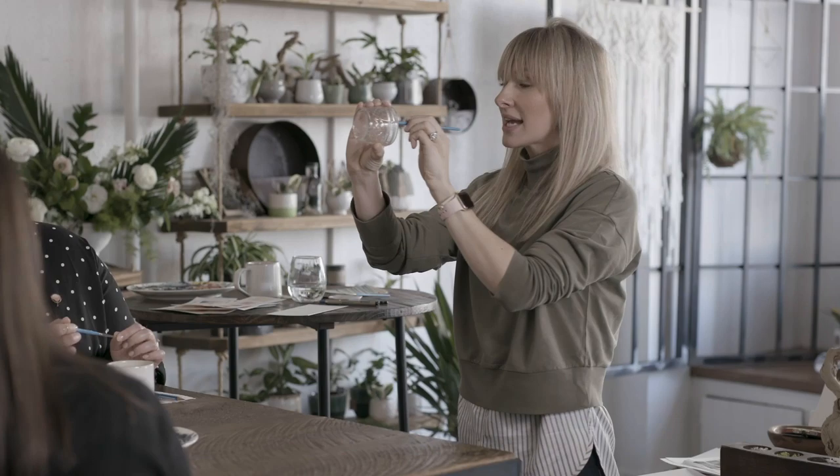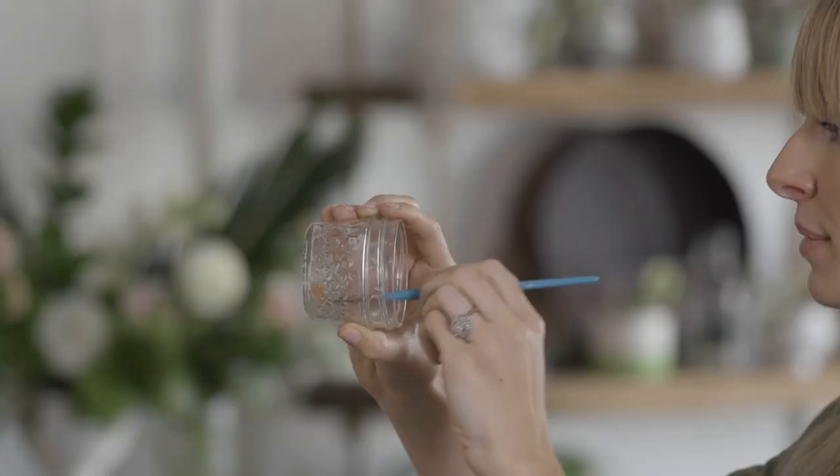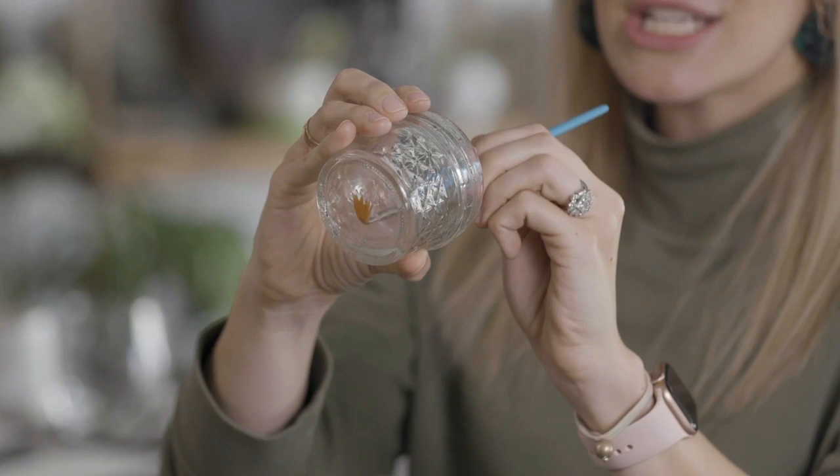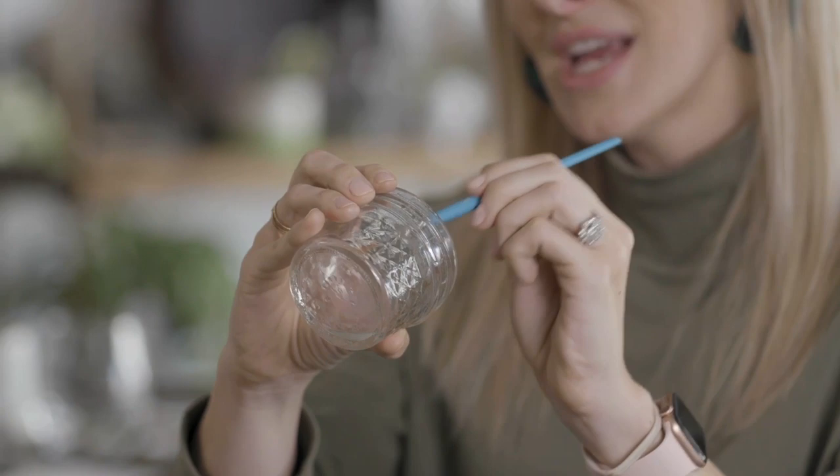Scooching down a bit is totally acceptable and can give you more accessibility for making finer lines. To prime your brush once you've got it in your hand, I'm actually scraping it against the bottom, back and forth. You never go straight down because you want to preserve the point of your brush. Working from side to side engages the paintbrush and allows water to soak up the bristles into the handle, getting your paintbrush primed full of water and ready to paint.